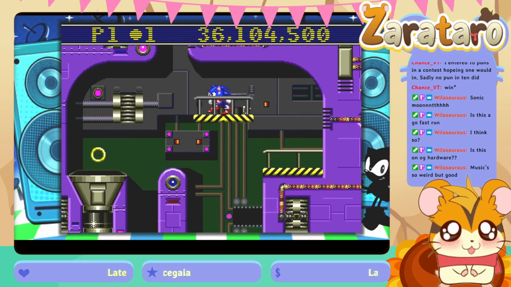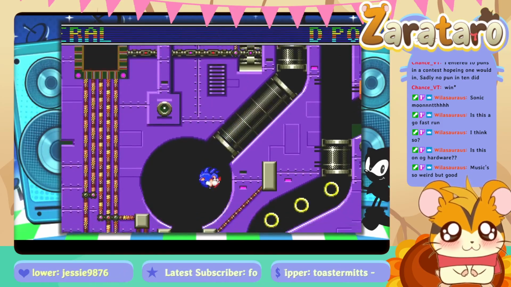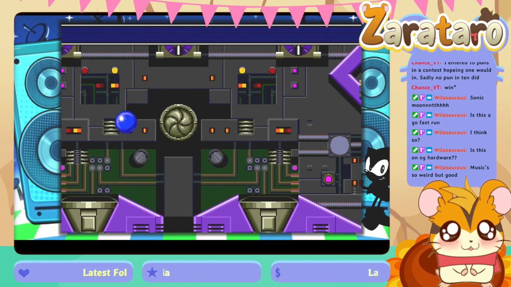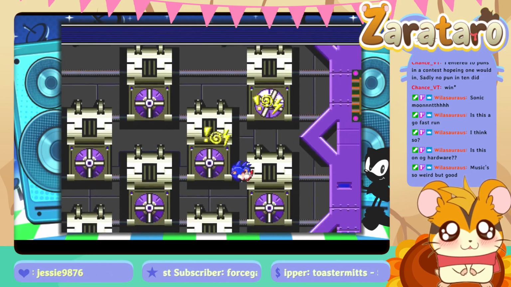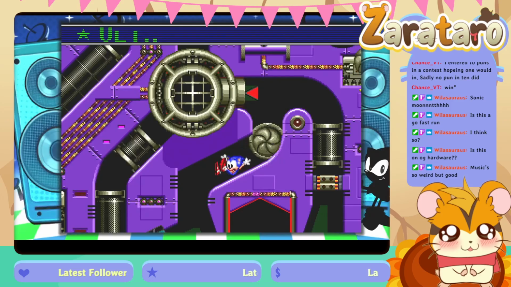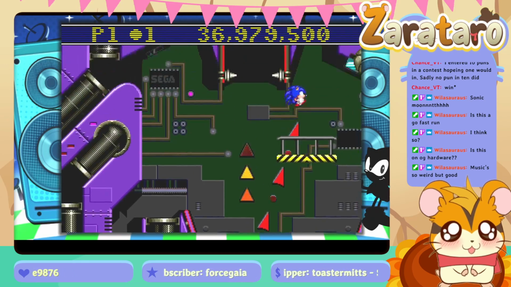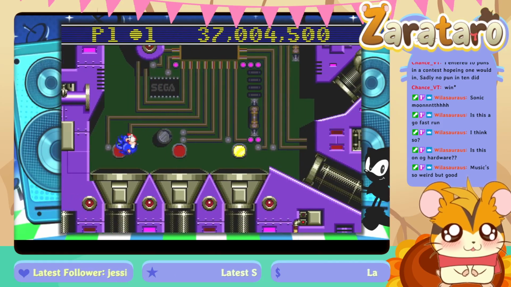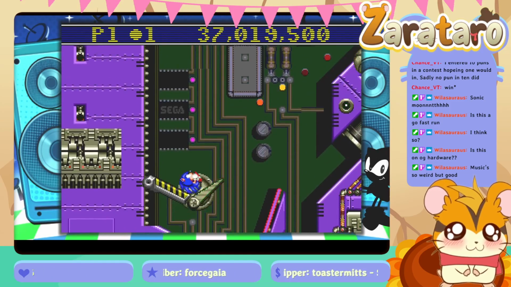Alright. Now we just gotta fall into that thing on the left. That will get us number 4. Right, and then the last emerald, number 5, is in the animal prison. So we just gotta actually break the prisons open without falling out of it. I said without falling out of it! That's okay though. For this one now, I think we can just go all the way to the top.